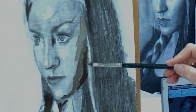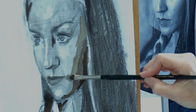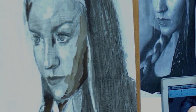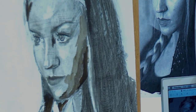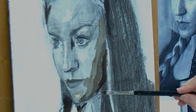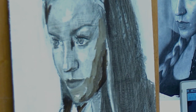So I'm just kind of moving slowly from dark to medium, just moving my way across the canvas. And because we're using raw umber and white, we don't really have to worry about making mud. Sydney, sorry, but you are going to have like a little mud face here in a minute. Even though we're not making mud, the browns are going to look a little bit dirty as we're working on it. And I'm kind of judging that maybe a little bit too dark, but I'm gonna adjust these values. I just want to get kind of close as I'm working.